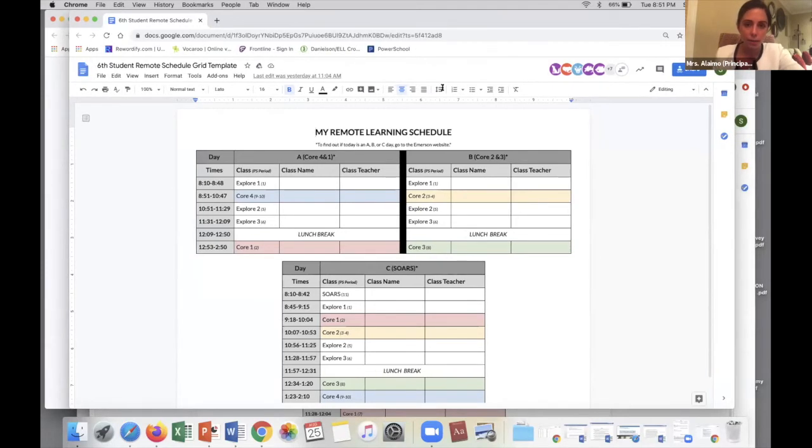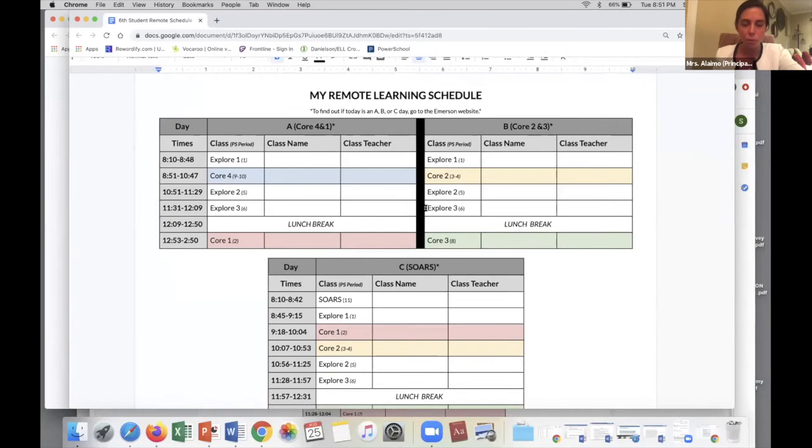If you have a 6th grader at home, I know this schedule will probably be most foreign to our incoming 6th graders and their parents. So Thursday is an A day, so we are here. And I know some of our 6th grade families have received an email from their child's team. So the team has probably reached out, whether they're the Ravens or the Sugar Gliders or the Fireflies.